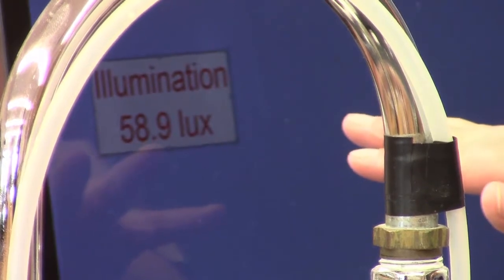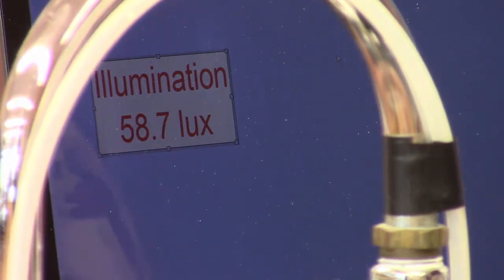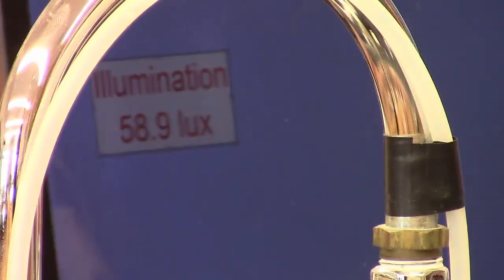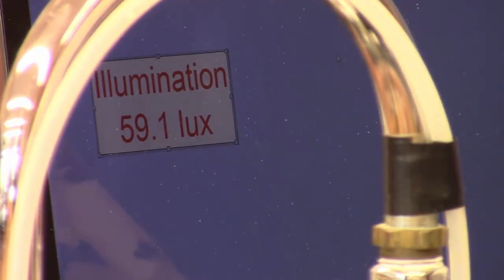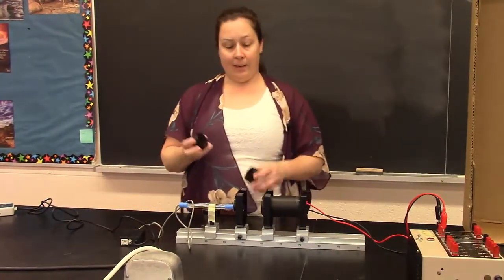Now this becomes the zero for our experiment. When I turn the light on with no Polaroids, you'll see that it's going to fluctuate a little bit, and it should settle in. So we're around 59 lux, so it's settling in. That's just because as the light bulb is coming on, the voltage is being applied to the light bulb. It does fluctuate a bit just because of the voltage source, and it's a light bulb. It's not a super consistent source of light. But you can see that it's still fluctuating right around the 59 mark. So that's the light without any Polaroid, and that will be your first data point, the intensity of the light.